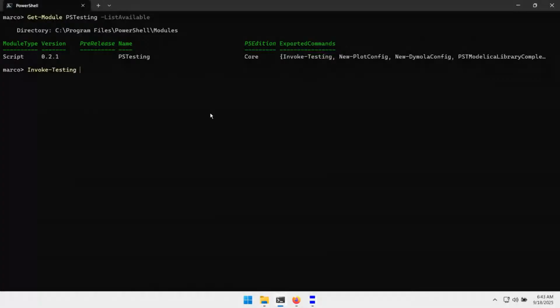So the first argument we have to set for Invoke-Testing, we can discover that by just hitting space, then Ctrl+Space. We can check, the first argument is the test type we want to perform. We can check a library, we can simulate all examples in a package, or we could run the unit tests we created with the testing library. So let's perform unit tests. The next argument, we can just hit Ctrl+Space. The next argument is the library you want to test.